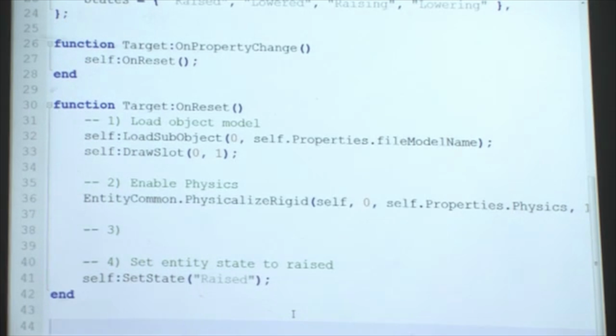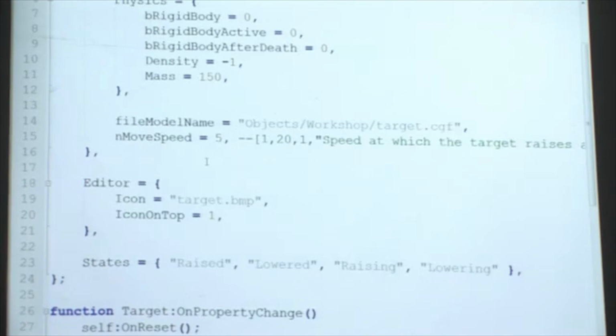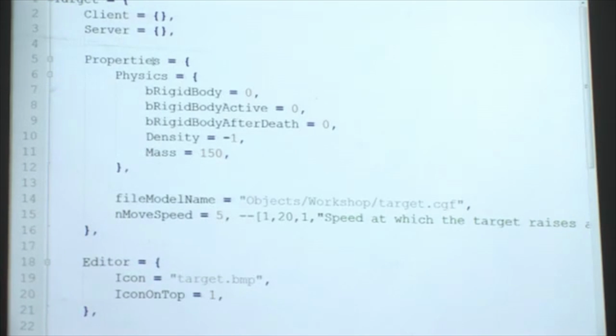Now, as I said earlier, for saving and loading, it uses a table that's passed to the onSave or onLoad functions. So in our case, function target onSave, then you can name the variable whatever you want. Then you can come in here and whatever file data you want saved or loaded, you can pull from here.